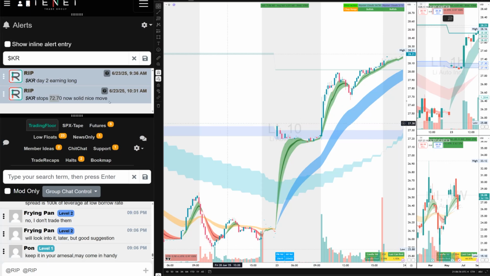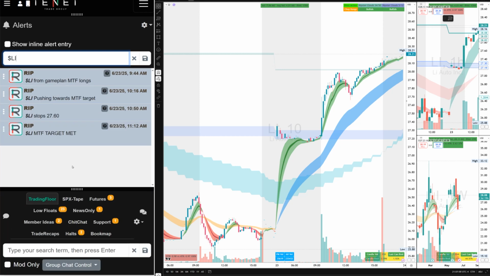As soon as it pushes here, you take it long right away. I told the traders, LI game plan, MTF long, take it long right away. MTF to MTF, MTF magnet, right? So you could easily make, even with 1,000 shares, $700 there. With 2,000 shares, you have $1,400. What are you risking? A couple hundred. And it broke down, we exited, but you could always get back on this 512 calls.